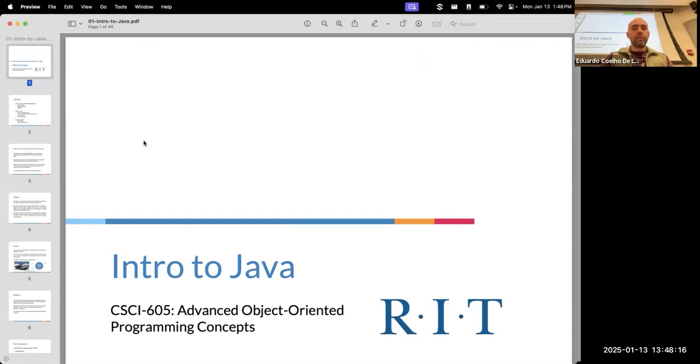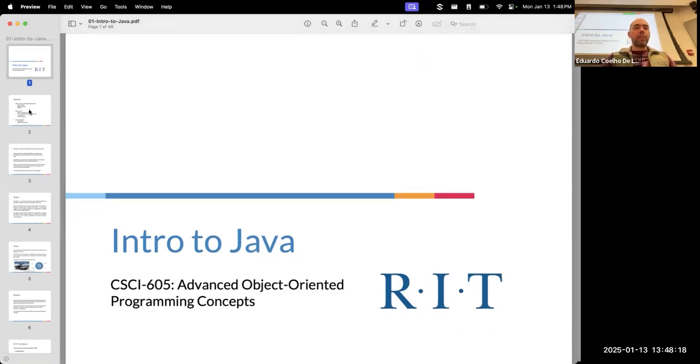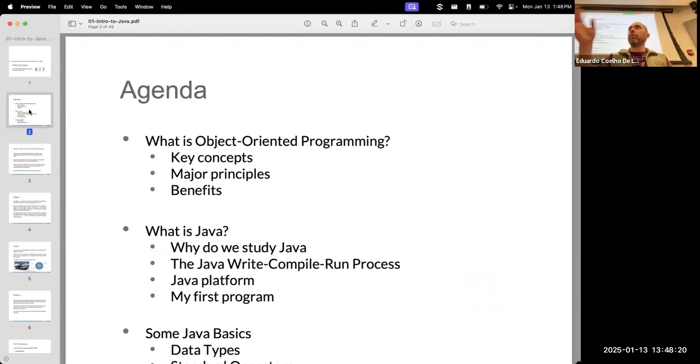All right. So the very first thing that we have here is an introduction to Java, right? And we're going to relate Java, of course, to some general OOP principles. And we're just going to try to explain briefly what those concepts are and try to give a little bit of an example or an explanation, at least, of what those principles mean.